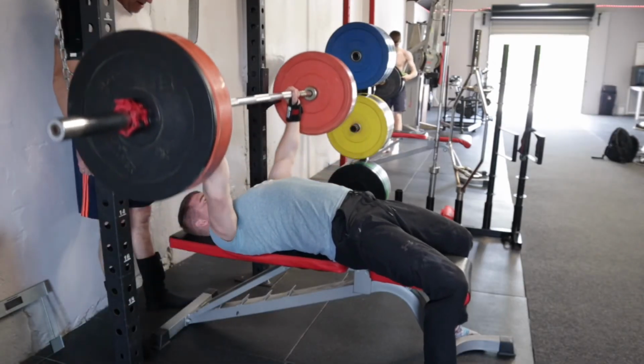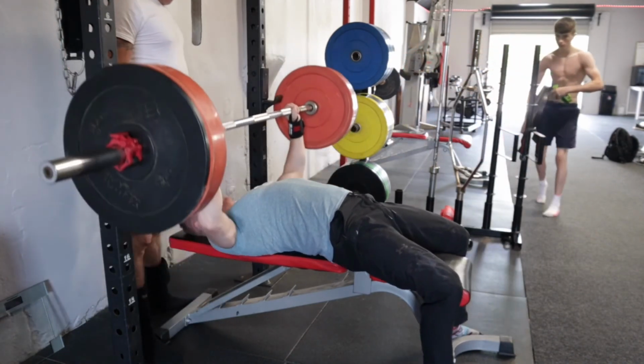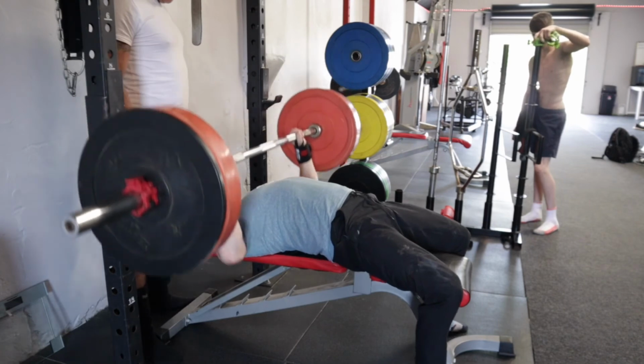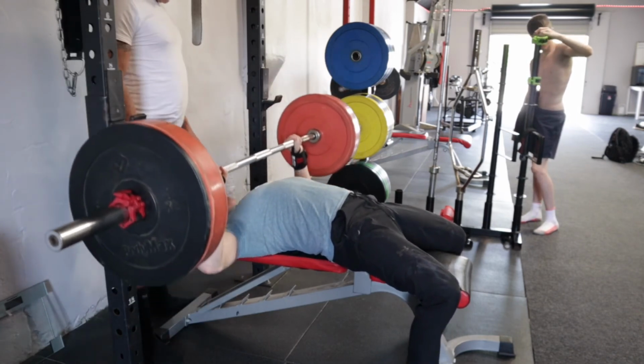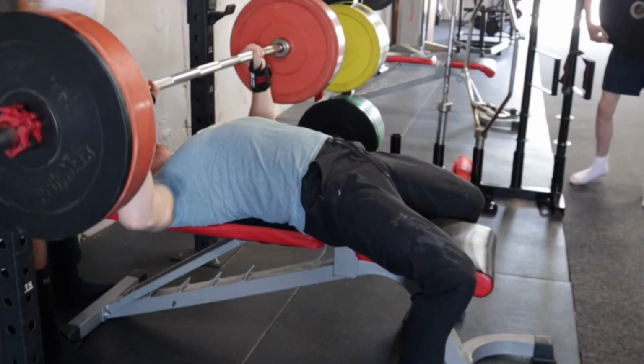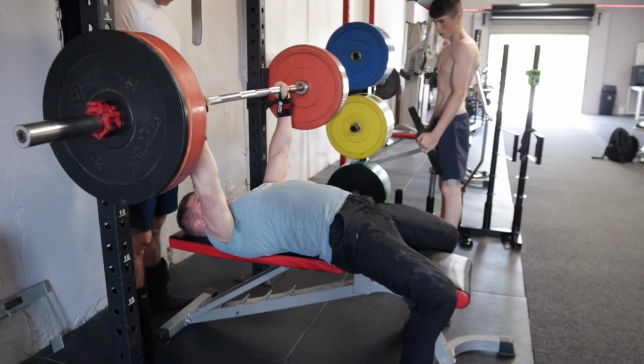And the last movement of the day, again, we're on the bench, but this time I had a personal best, and I was pretty happy with this here. I'm using a lot of drive here within my triceps, chest, even my glutes, and sometimes you can notice actually it almost looks like my glutes are about to rise off the bench, but what I'm actually doing is I'm using almost like a hip thrust, and this gets me that extra wee bit of power.